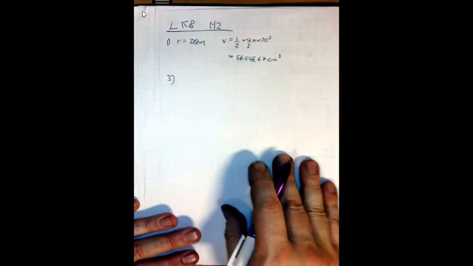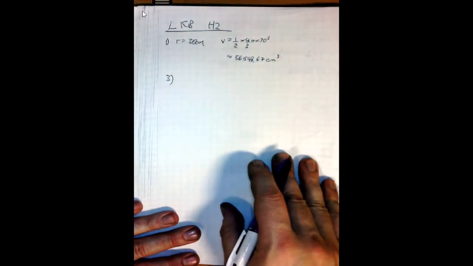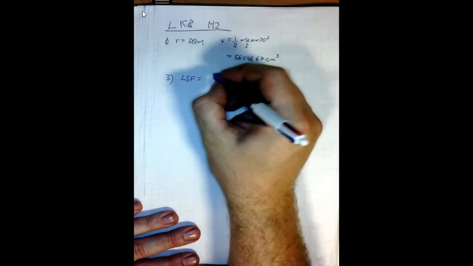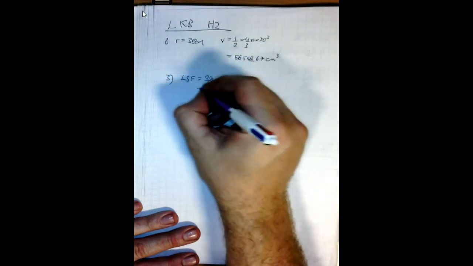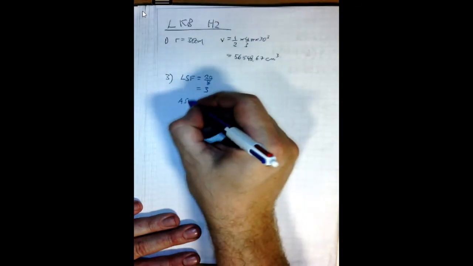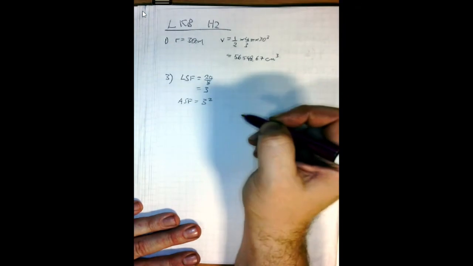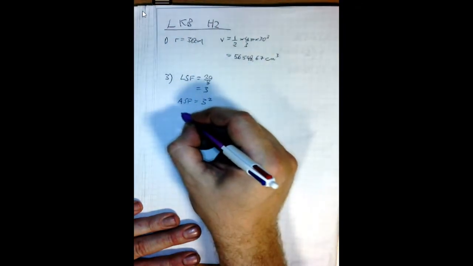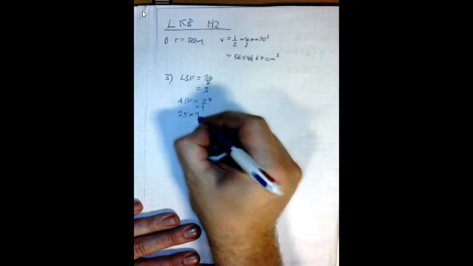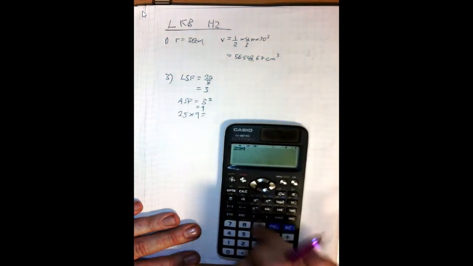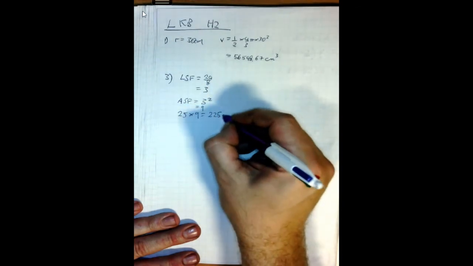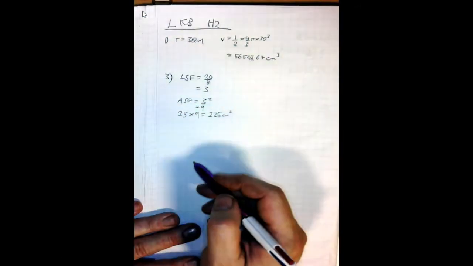Question 3. I'm given two corresponding sides, so I can work out the linear scale factor, 24/8. That's 3. That means that the area scale factor is the square of that, and since I'm given the small area and I want the big area, I'm going to do 25 times 9. I don't want to make any mistakes, so let me check on my calculator. 225, and the area is centimeters squared.